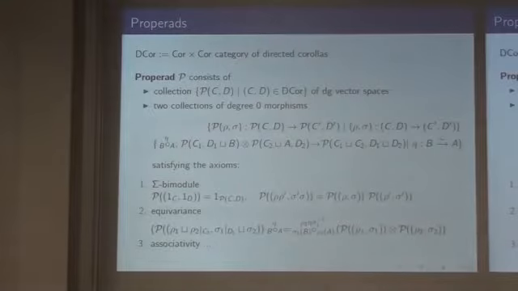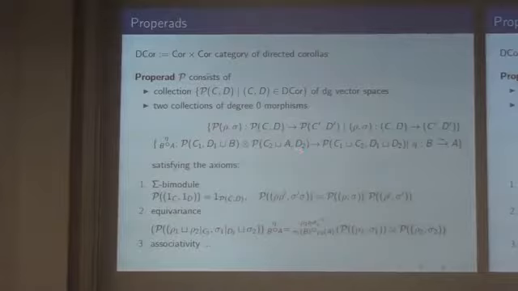So first, what are properads? The operad has several inputs and one output, but this time we have also several outputs. And as with operads, we want to have some sigma action on the inputs, and we also want to have some sigma action on the outputs. So we have the sigma bimodule, the left and right actions, and we also want to have the composition maps, which this time will take several outputs and several inputs, B and A, and glue them together.